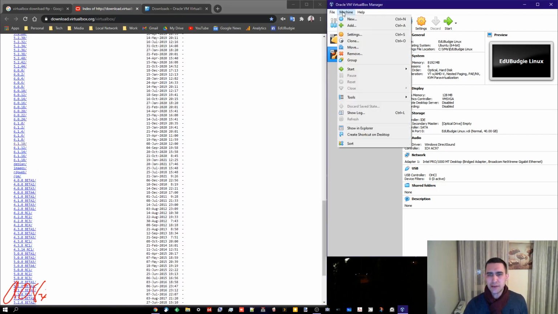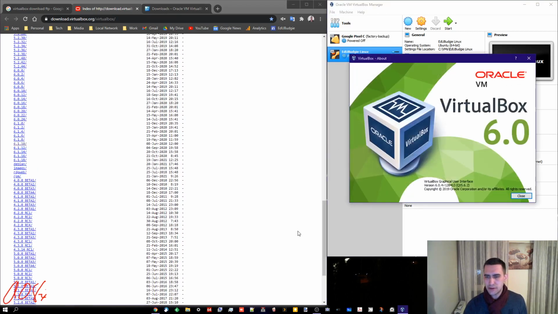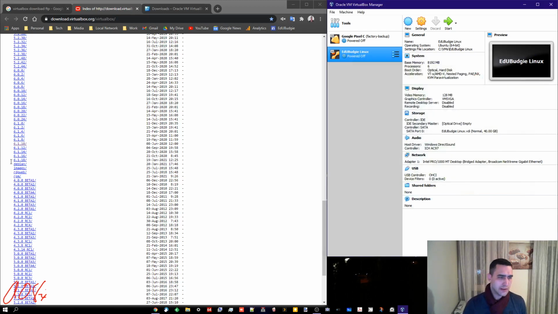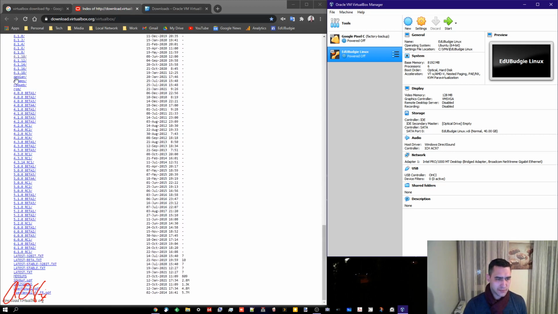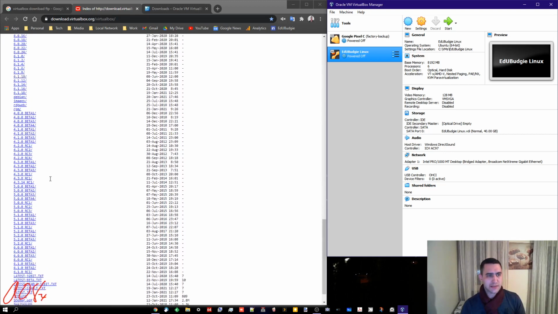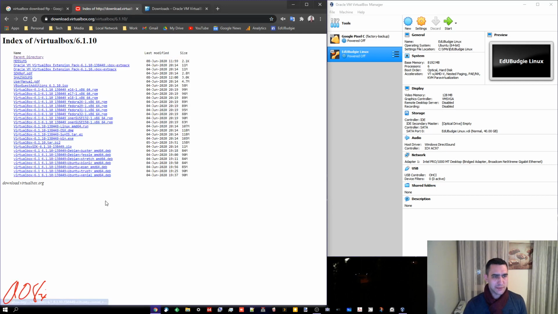Now I'm using, let's see, version 6.0.4. And the reason I'm using that is it works well with another program that I have called Genymotion. I'm not going to get into that. You would probably want to use the newest version. So if we choose one of these 6.1 versions, let's just go with 6.1.10. There are others. This is not all the way down, notice, because when you get down here you get into betas and release candidates. But let's just pick on this one.